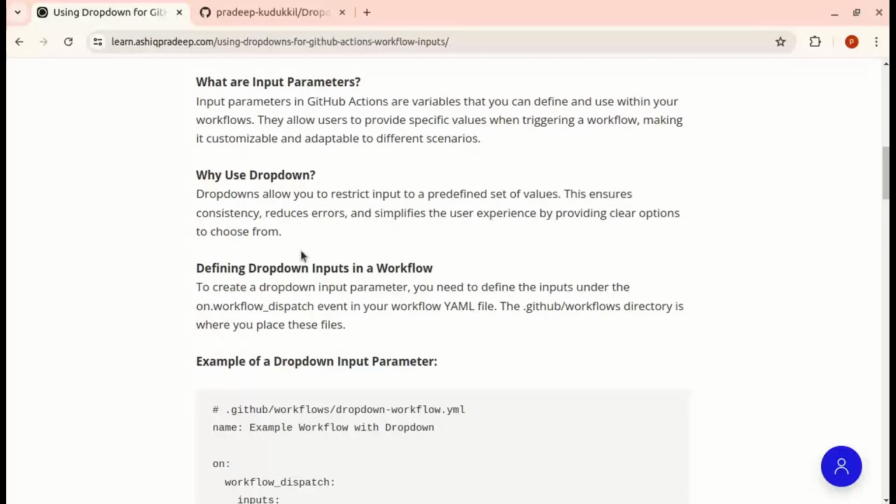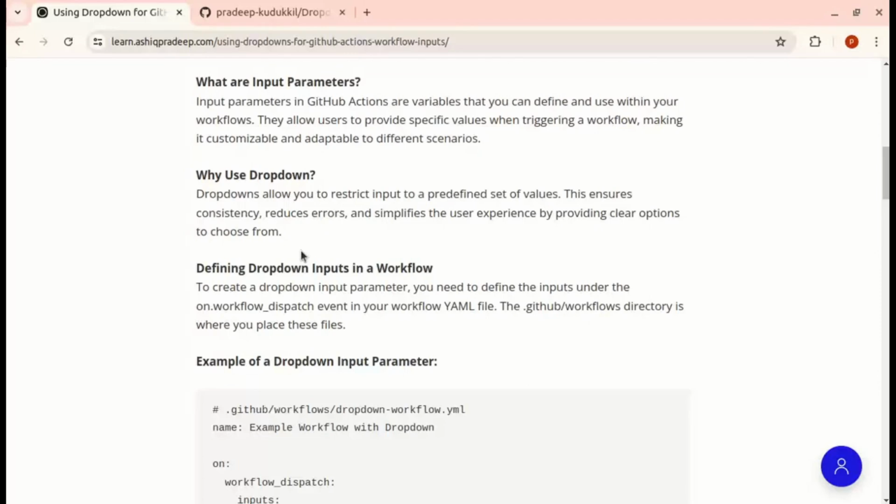Actually we already created one video related to reusable workflows in GitHub Actions by using inputs. So we don't want to repeat the code. Suppose you have an organization that is running a repeatable workflow. For that you just create reusable code, and whenever you require it, just call it by using inputs. That we already covered. You can check it out from our YouTube playlist. Then I think that is inputs.